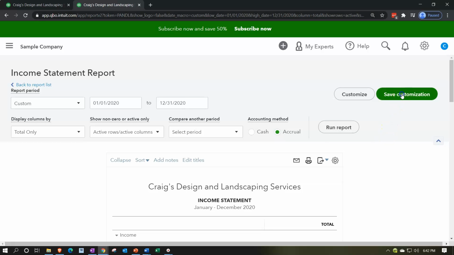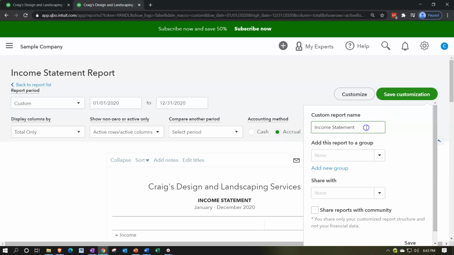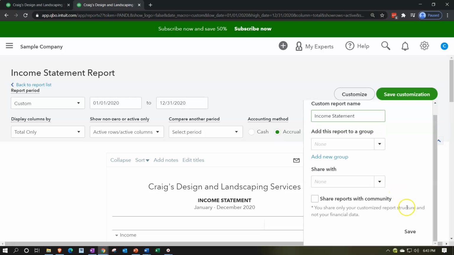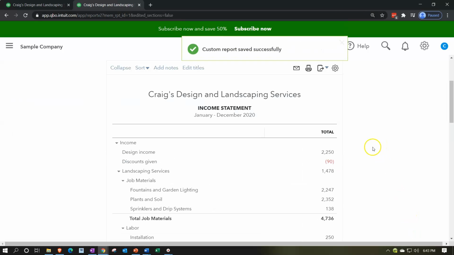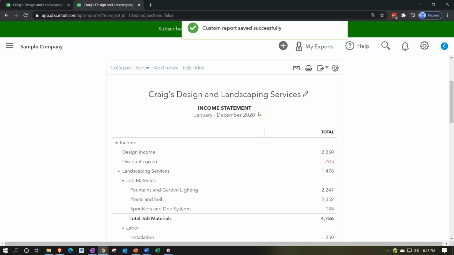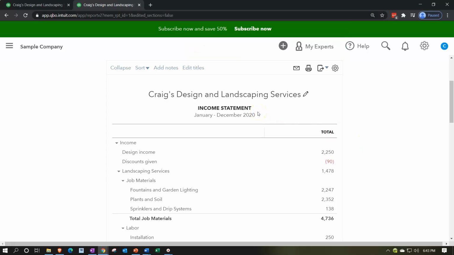So you might then save it as a custom report, for example, and I'll put income statement. And then you might make a group and put it into a group and save it there so that you can always go back to it. Now, if you're going to rename the report like income statement, that might be something you do for external reports. Maybe it's something you don't feel you need to do for internal reports. Again, you can separate the formatting of an external or internal report.